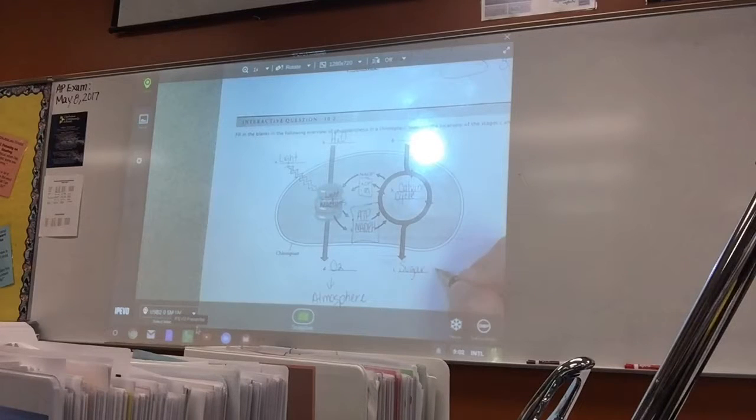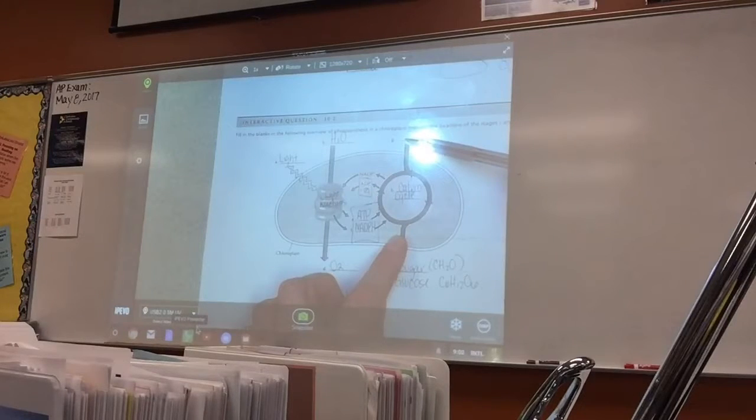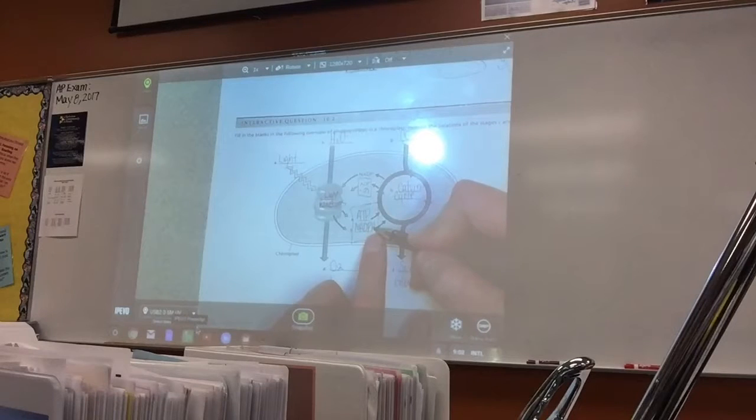So this is going to be sugar, and the basic formula of the sugar we wrote in our notes is CH2O, but glucose as an example of that follows that same formula. Eventually we get glucose. And so that's what we're going to make. And so the ATP and the NADPH are used in this Calvin cycle because what molecule is the second reactant that we haven't used yet? CO2, and that's the C and the O as part of the sugar. H's from the NADPH are going to be the H part of the sugar.